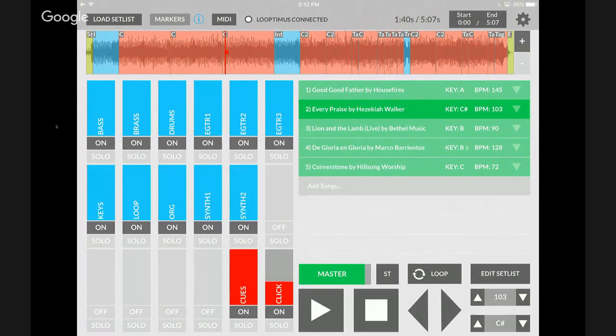And so you don't have to worry about, if you hit the transpose button up or down, then your whole track starts to sound kind of whack, because it's transposing all of the instruments instead of just the ones that have intonation, if that makes any sense.